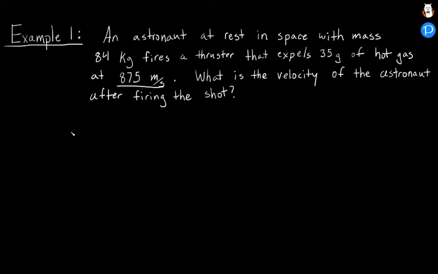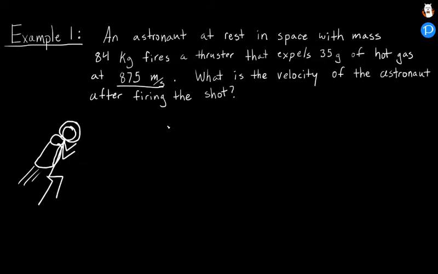So here we've got our astronaut just chilling in space, and here's a jetpack. He's got the jetpack here, and actually we're gonna have to give him a helmet. Here's his space helmet so he can breathe. And here's the jetpack, and it's gonna force out some air this way.